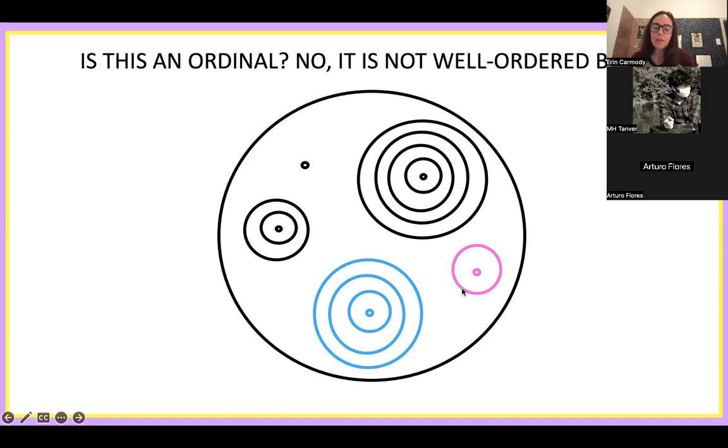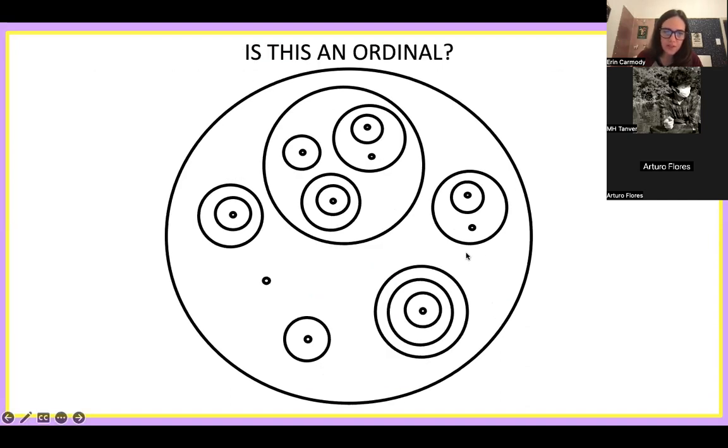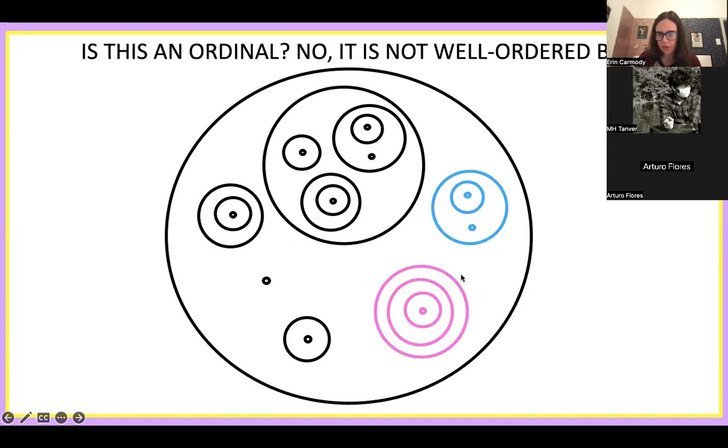This looks smaller or something, but we're asking, can you order them with epsilon? You should be able to compare everything. So this is the other transitive set that we had. It also looks kind of nice. It could be an ordinal. Let's see. This can fit in here, and this can fit in. But this set doesn't have the empty set as an element, so I can't compare these two. This isn't an element of this, and this isn't an element of this. So this is not an ordinal, but it looks nice.